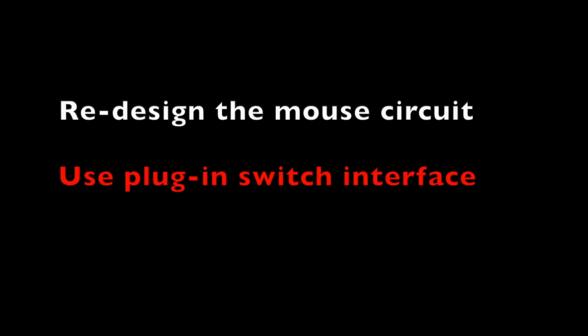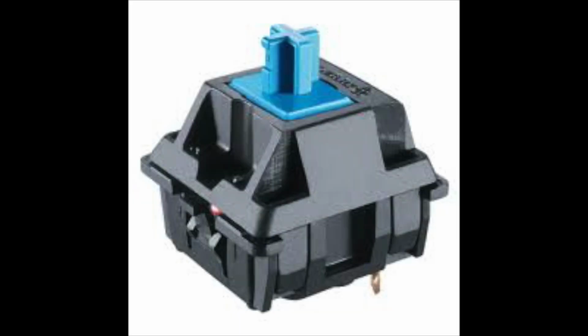And you could always use a plug-in switch interface so that if people are married to a particular switch that they know is not going to have a terribly long life, then you could always just make the design of the mouse so that there's a panel that slides out under the button or a removable button, and you could just hot swap in a new switch and you're good to go. Mechanical gaming keyboards have been doing this, well, forever.